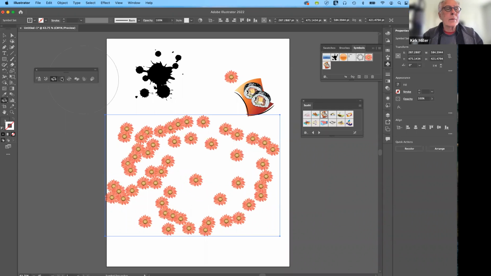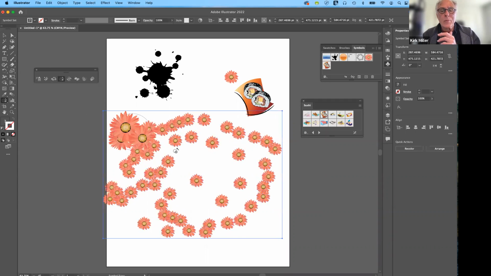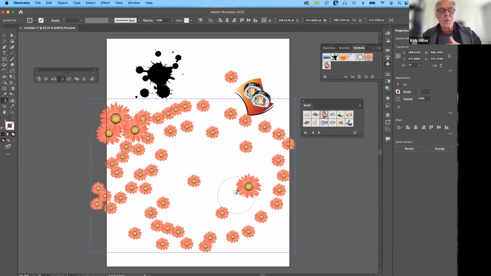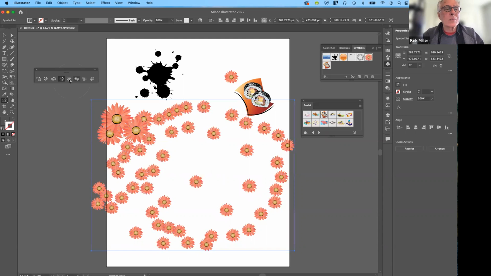Then the one after that is the symbol sizer. If I want some larger than others, I move over, and again, you can change the brush size, because the brush size will determine which symbols located within that area are enlarged. See, it's only those that are within the brush. I click and drag and they get enlarged. If you want to reduce the size of them, you hold down the Option key and click and they get smaller again. The next one after that is rotate. Because this is circular by nature, you're really not going to see much of a rotation.